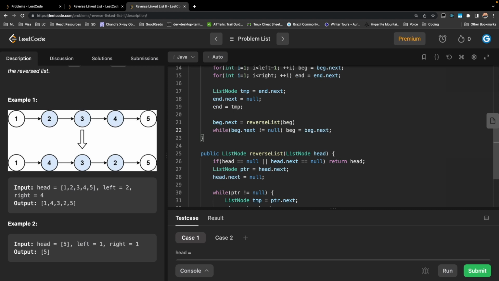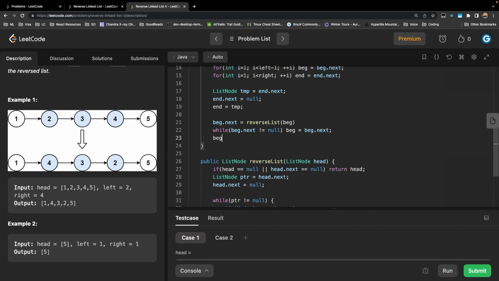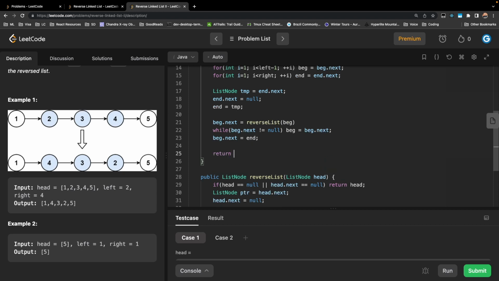So I would traverse to the end of the reverse list here, and then I have to just return the head.